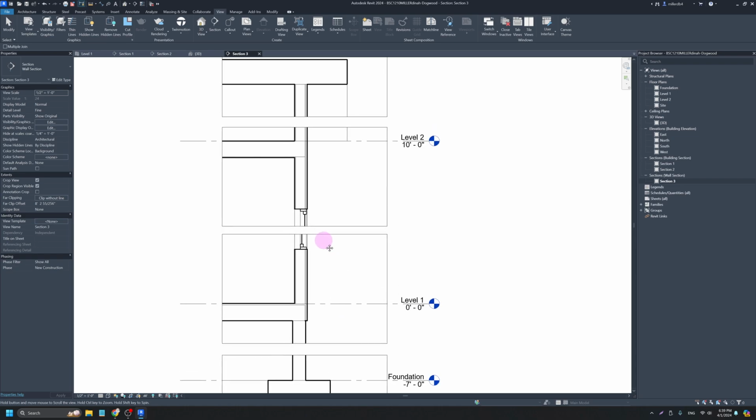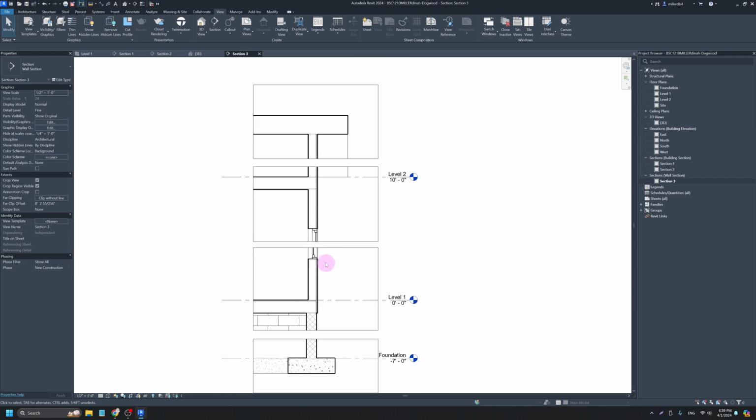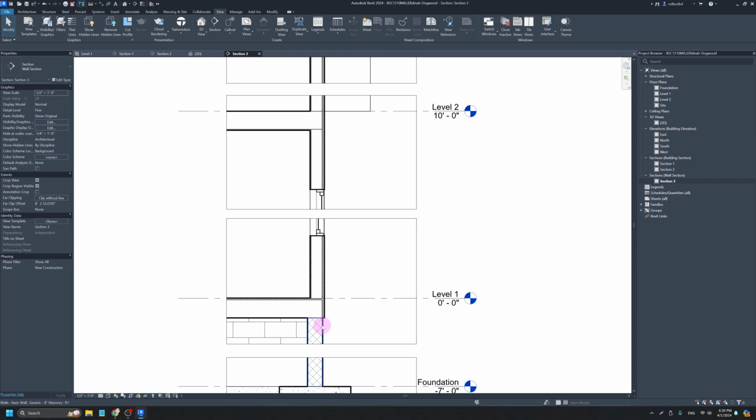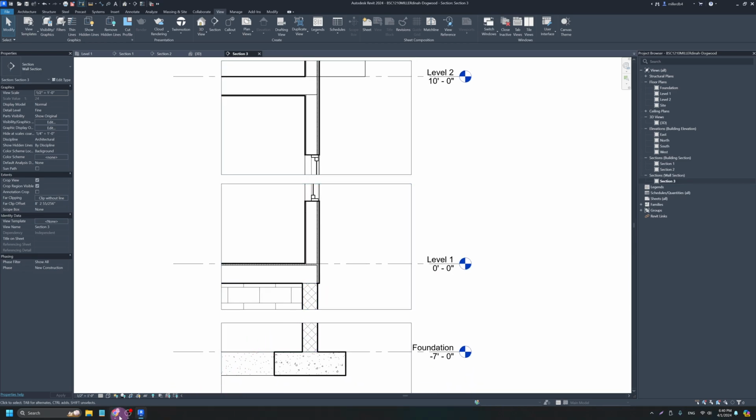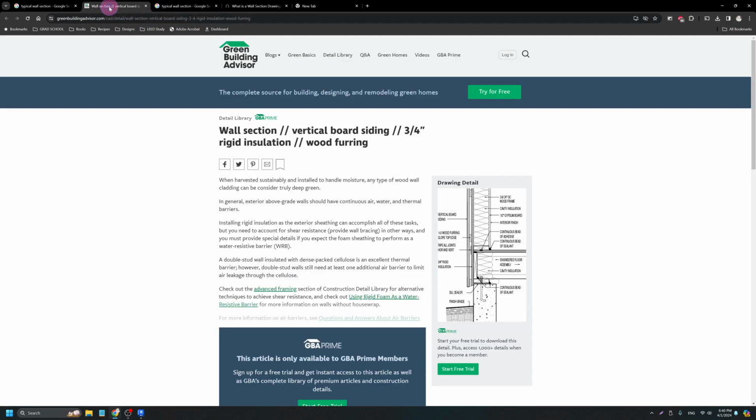I've got all of my geometry joined together, and so I'll hit escape quite a few times, and I'm ready to start adding in some other components for my detail. If you remember back to our AutoCAD drawing, all walls are different, but we can often have typical ones. We need to show the connection of where our floor joists are sitting, our bottom plate, our double top plate on top of our walls, as well as our sill and our header built out in a window. So we've got another example here of a building east wall section.